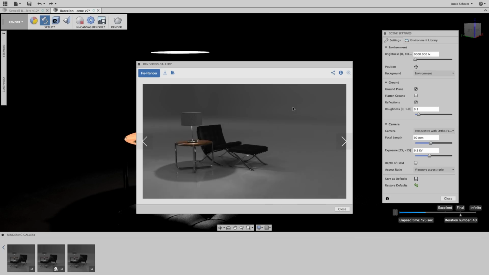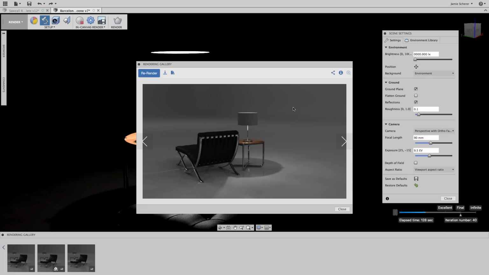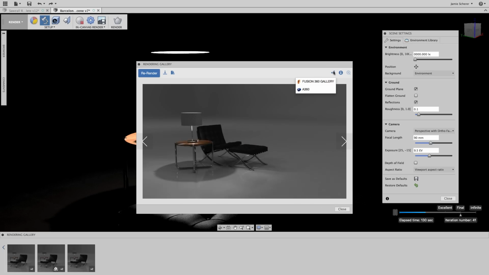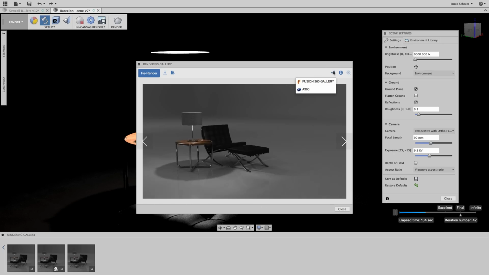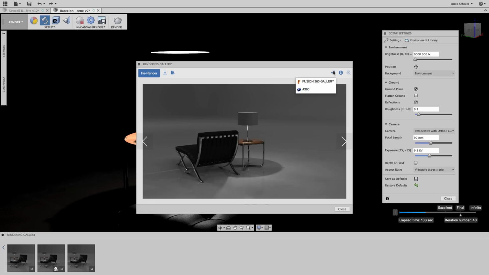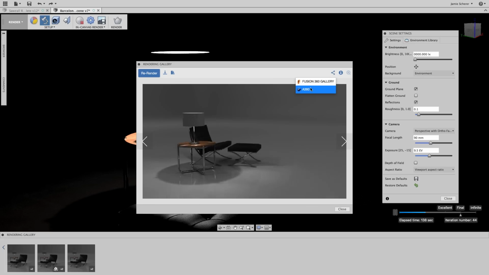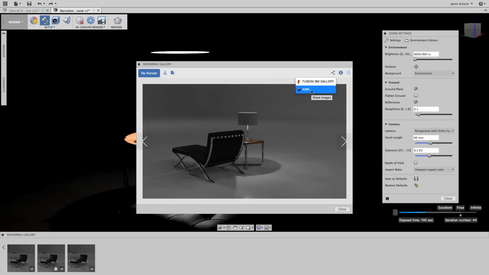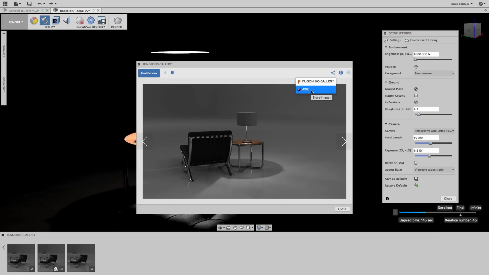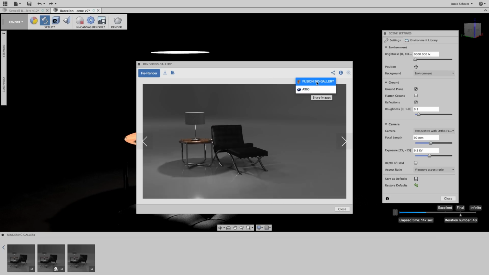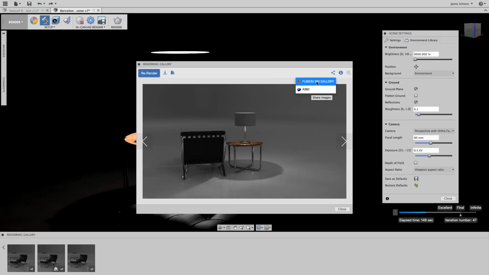So the last thing that I'll talk about is what do we do with these when we're done. So I'll just point out quickly, you can share these. You can certainly download these as images, right? If you wanted to have them local or email them or something like that. You can share them out through A360 the same way that you can collaborate and share your designs, I should say, using Fusion. And also, you can share these out to the Fusion 360 gallery.